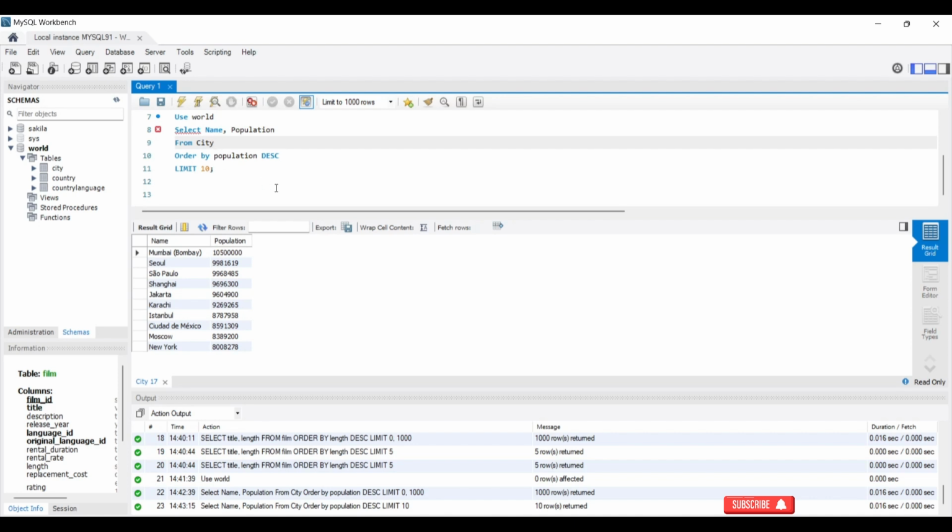So let's say, for example, I want my output to be in a form of a page. I want it to be in a form of a page. So the third example is a pagination example, and we are going to use Sakila. Let's go back to our Sakila database. Use Sakila.